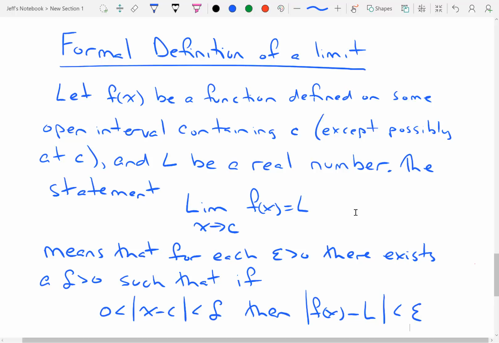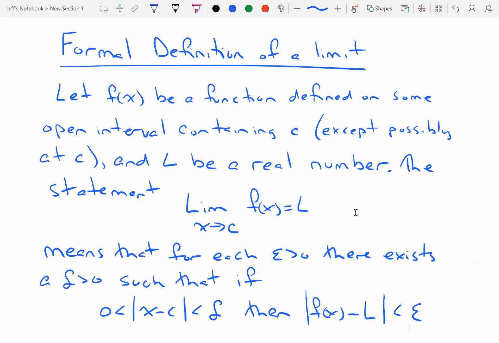Okay, this brings us to what is called the formal definition of a limit. Now, there's a whole lot of words and symbols here, and so you may want to just pause and get all this written down, and then I'm going to talk through it, and hopefully we can see that everything that's written here is actually stuff that we have been talking about over the last several minutes. So here's the formal definition.